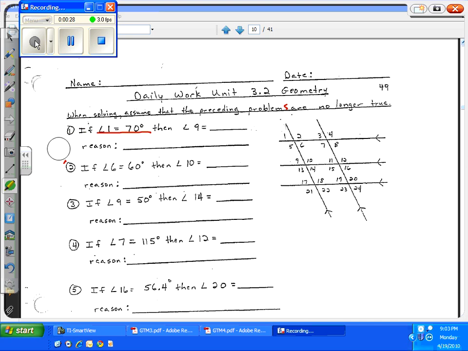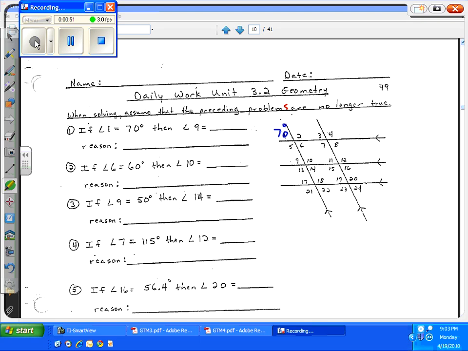So don't forget that. In this particular picture, a lot of times in geometry pictures, we'll finish the whole picture and then answer all the questions. In this one, we're going to take one question to the picture at a time and forget what the last question said because it's probably not true anymore. Okay, angle 1 is 70 degrees.